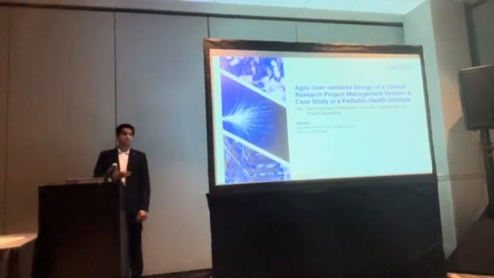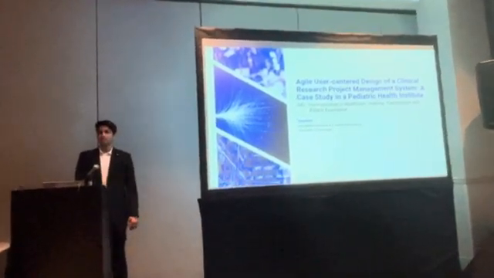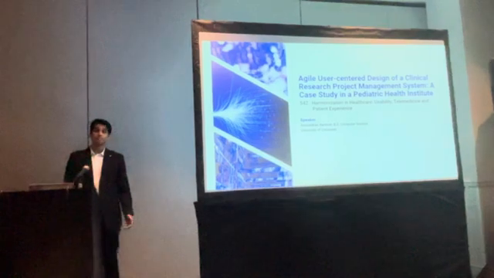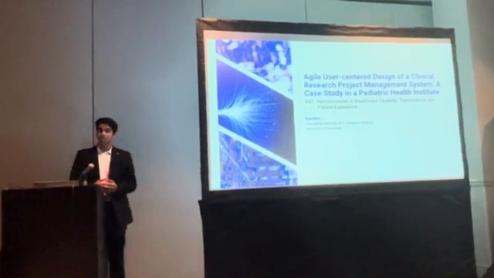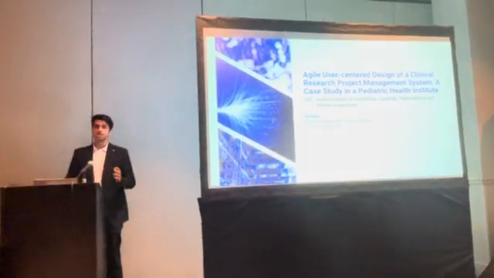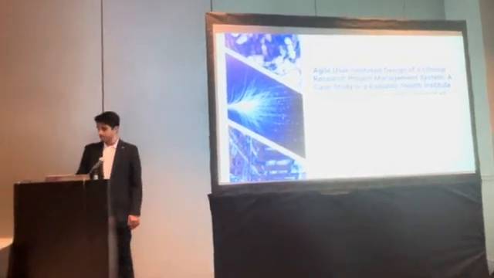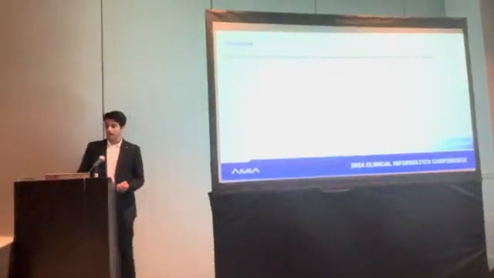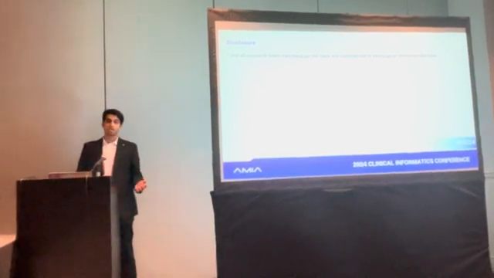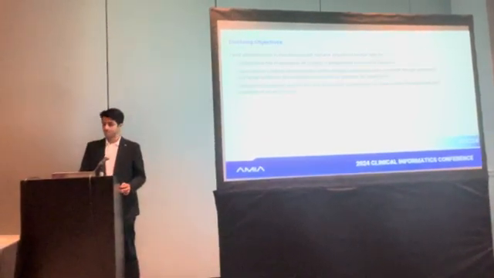So my name is Aniruddhan Ramesh and I am from the University of Cincinnati. I'm a computer science student and today I'll be talking about our study, Agile User-Centered Design of a Clinical Research Project Management System, a case study in a pediatric health institute. I and all research team members do not have any commercial or associative interest to disclose.